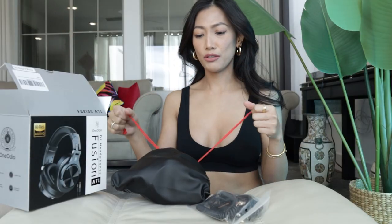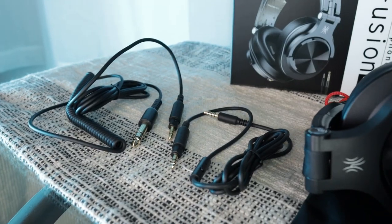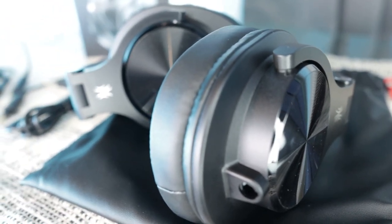Okay. Now, the best thing about these headphones, straight up, is that they're very affordable. I mean, if you're looking for very high quality headphones for under 50 bucks, these are it. And I'm not just talking high quality in terms of the sound, but also the construction. It's really well designed for under $50. And because we use these for both podcasts and music, for me, the music quality has to be good when you listen to these babies.